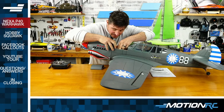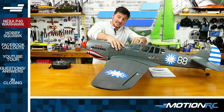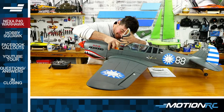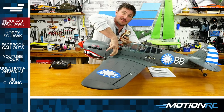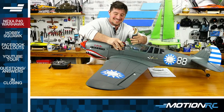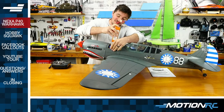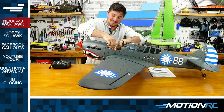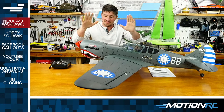Let me get the stuff down. Make sure it sits flush so the canopy can close. The canopy is four magnets all on there, and, of course, now it's not. Whenever you go to do something live. Now that I'm looking, that's the problem, it's sitting on my, hold on. Oh, man, chat's going to get me. Oh, there we go, it came right out. I gotta move my plug. There we go, now it's nice and flat. Push that down. I haven't mounted my receiver yet, but there we go.